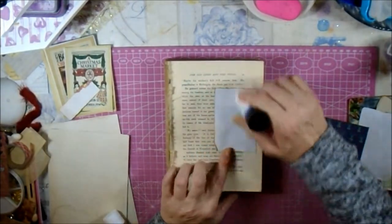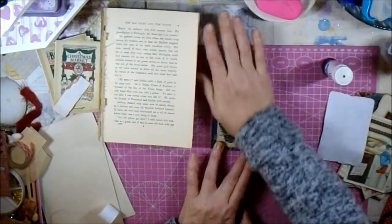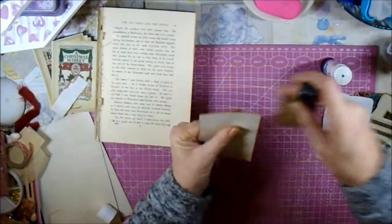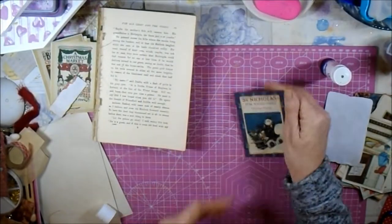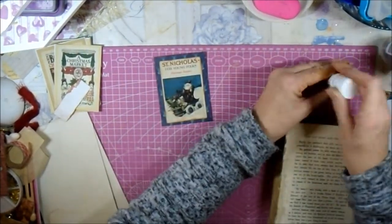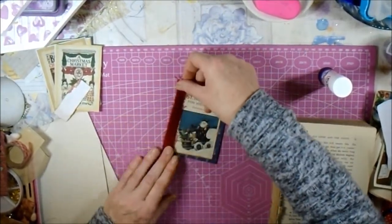So I've just been time wasting. Then you get in a little mood, and I made my cover before I'd printed the pages, because I was waiting for my ink to come. I signed up to HP Instant Ink because I thought that was much better than keep going out and buying it. It seems to go really quick, and it sounded like a good deal. I've heard a lot of other people are on it. So I was waiting for my ink because I had run out. I thought, right, I'll make my cover, and then I was going to do bits and bobs on camera with you guys, but like I said, I've been in a funny frame of mind, so what I ended up doing was just making it by myself.